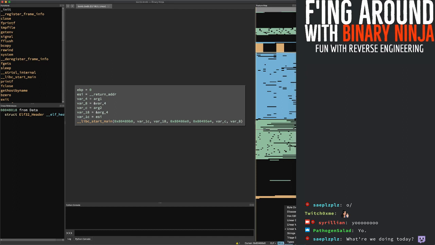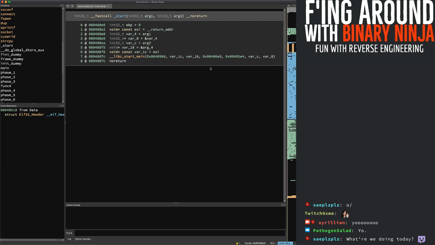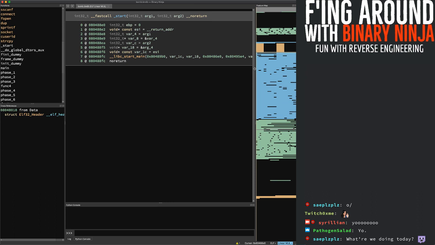All right, let's see. What do we have here? That's my linear view. Let's see what... Oh. That's cool. That is exactly what I want. Exactly which view I want. Although there's no lower scroll, so that's kind of a problem. But I guess that's what you get with an example plugin.